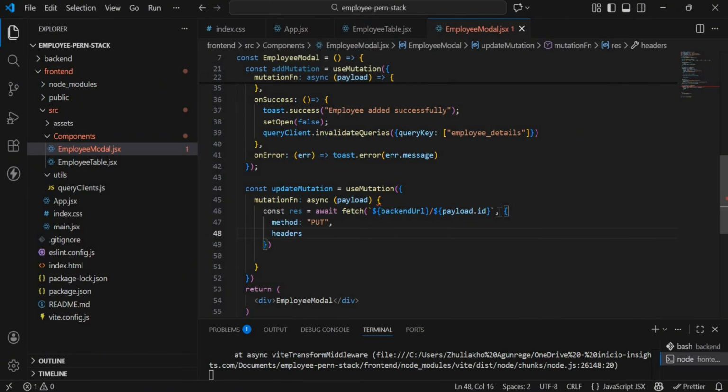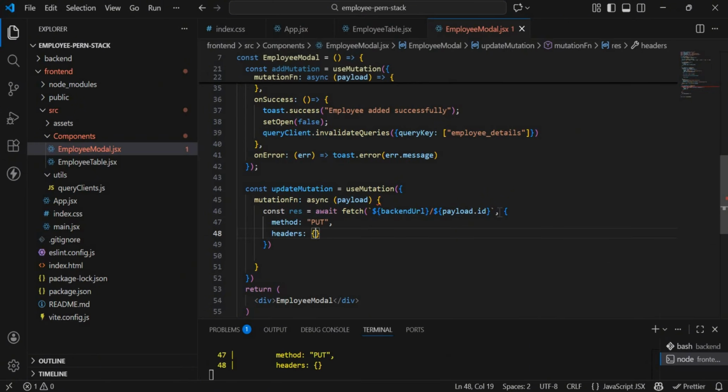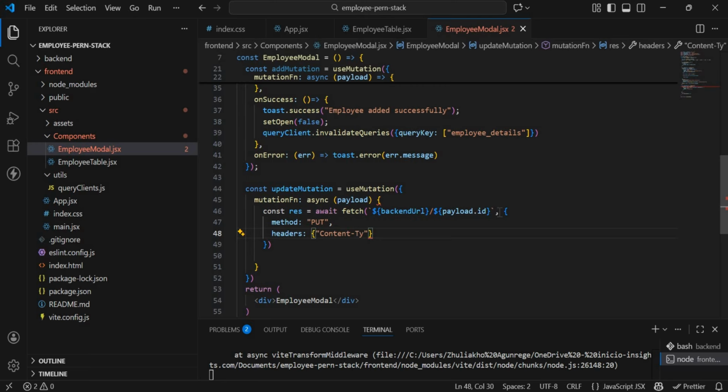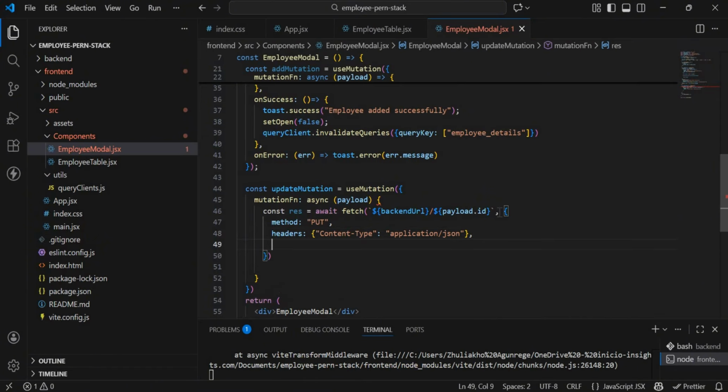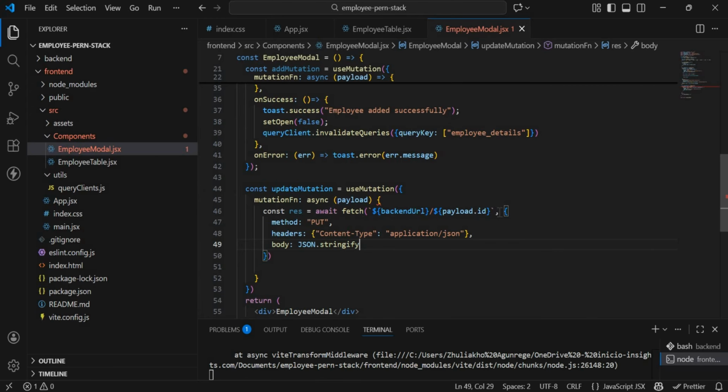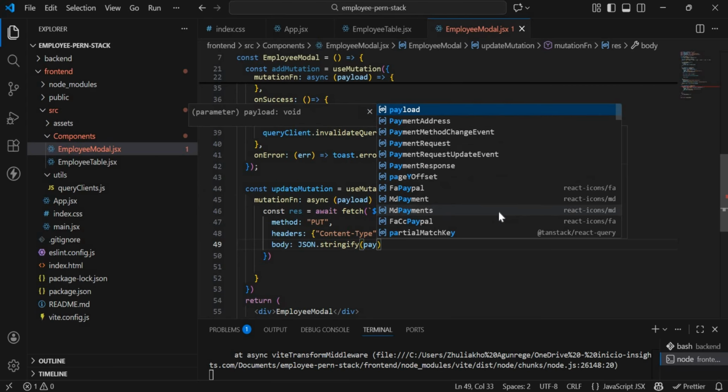Then headers, open curly braces, content type, and then we're going to have application slash JSON. Add a comma here. Now the body would be JSON dot stringify payload.